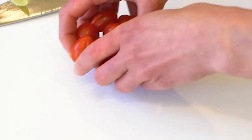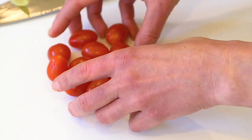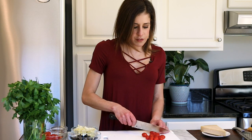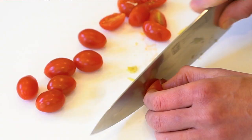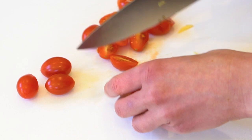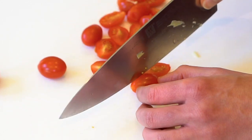Now, I mentioned that this recipe is fantastic because it uses both fresh ingredients and pantry staples. One of those fresh ingredients is cherry tomatoes. I love using cherry tomatoes most of all, unless it is the height of summer, and that is because cherry tomatoes tend to taste pretty good year-round, whereas like a larger, kind of more beefsteak tomato, those really taste the best during the summer. In this recipe, these tomatoes are gonna add brightness, juicy pops of color, and a little bit of delicious natural sweetness. Just wanna cut them in half right through the middle, and then set those aside.